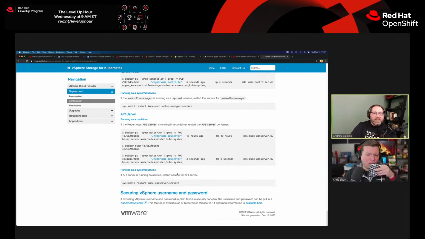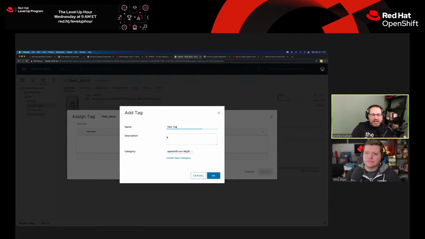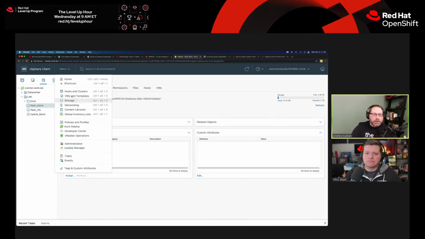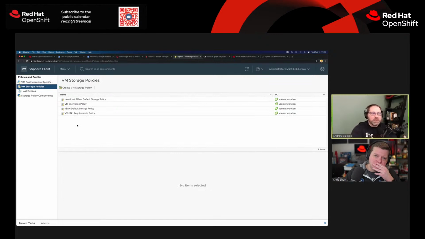Anyway, in here we have the ability to specify a policy, right? So I can define those policies as being tag based. So I could select each one of my data stores here. I can add a tag. We'll call this storage. I'm not really going to worry too much about it. So I can assign tags to each one of my data stores, and then I can come up here and go to policies and profiles. I can create a VM storage policy, and then I can use one of these in my storage definition. So I can say storage provisioner, choose a data store that meets this policy essentially. So maybe that's flash storage, maybe that's, I don't know, block storage, whatever that happens to be. And that can match multiple data stores. So I can kind of mimic that same functionality of having more than one data store masked behind one interface.